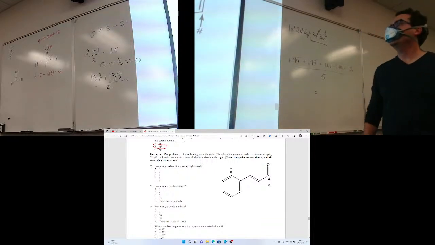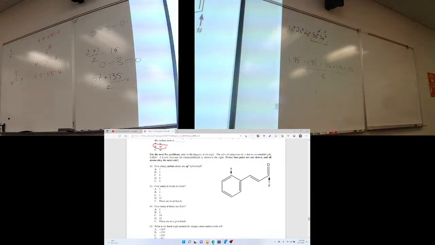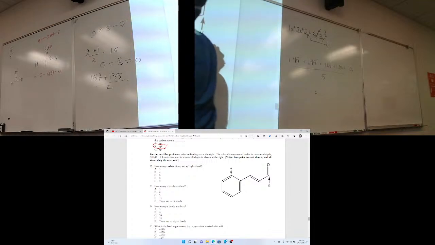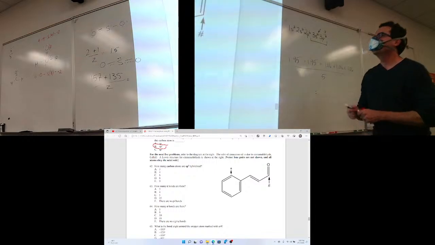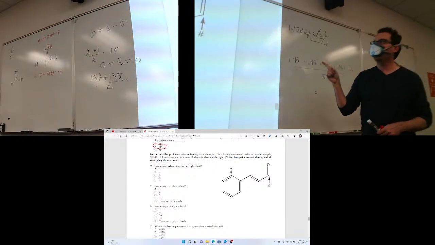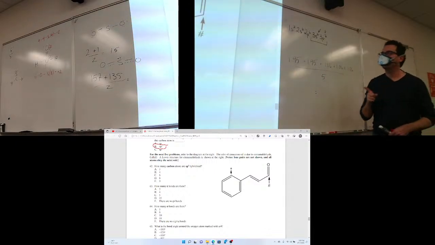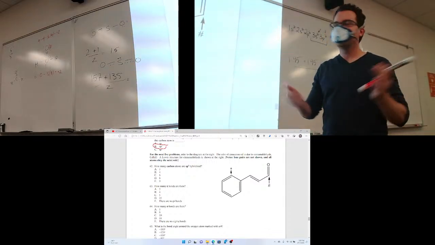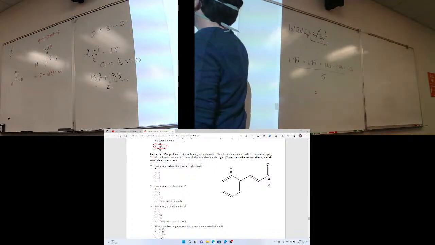How many carbon atoms are sp2 hybridized? I'm going to flip this up. I did this in the other lecture, so if somebody wants to watch the video, it's in the previous video. But this is where you take into account line drawings. Line drawings are tricky because they're missing a lot of stuff. It might help when you get a line drawing to draw everything in, just to make sure you know what you're looking at. So these are carbons.